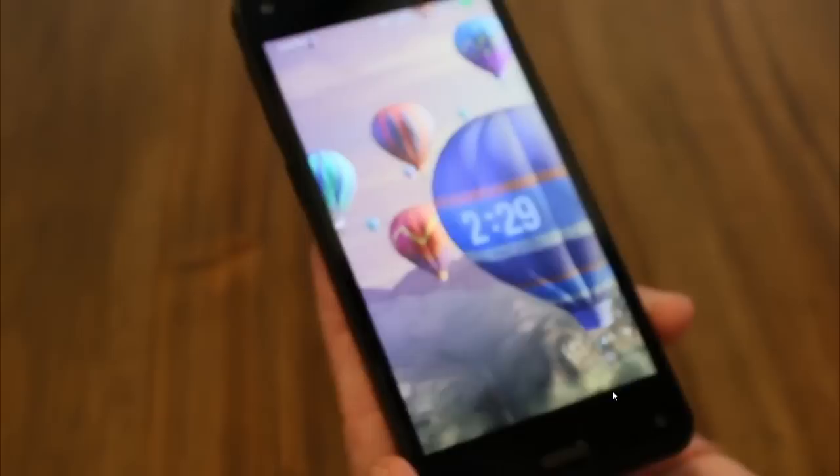So when you move your phone around, or when you move the phone around you, it actually changes the perspective. So it's not true 3D. Yeah, but it's simulated 3D, essentially. It's looking around objects based on where your head is located. So definitely sounds interesting. Firefly image recognition, and there's even a dedicated button on the side.